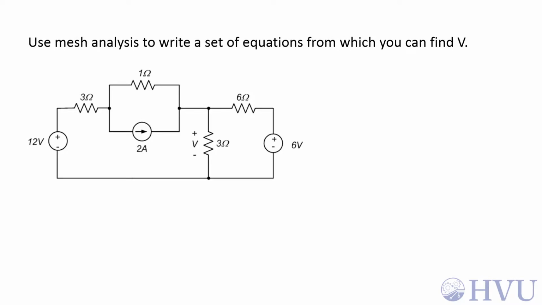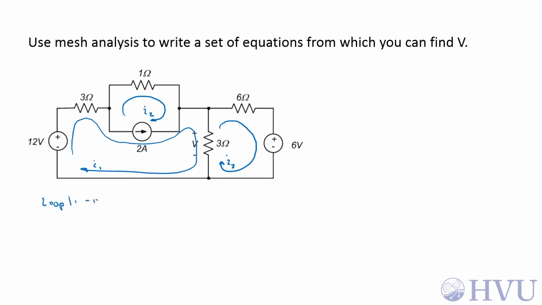Let's do this problem without doing constrained loops at all. We'll define 3 mesh loops in the non-overlapping areas. So I'll have one non-overlapping area here, I1, I'll have a mesh current I2 here, and I'll have a mesh current I3 over here. Now I just charge in and start writing KVL.